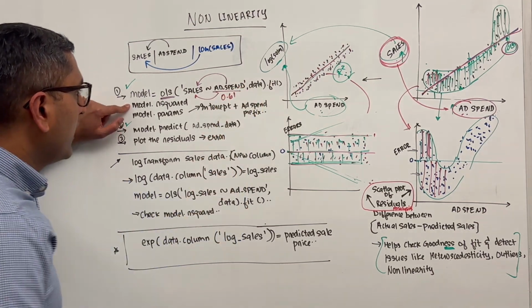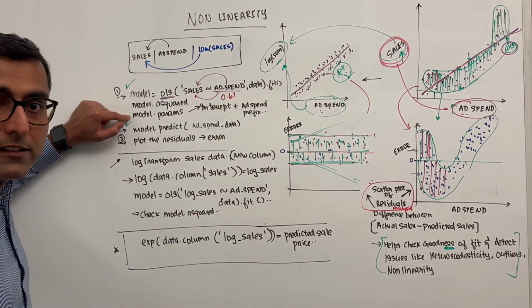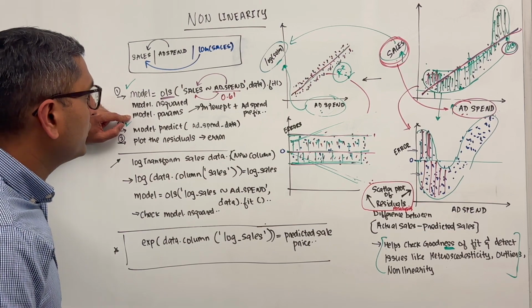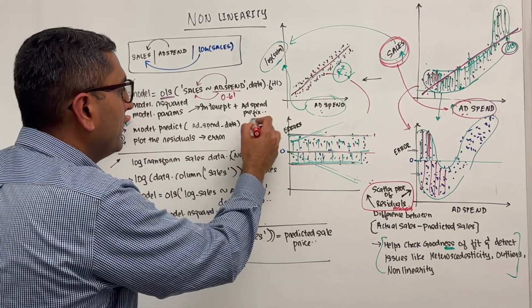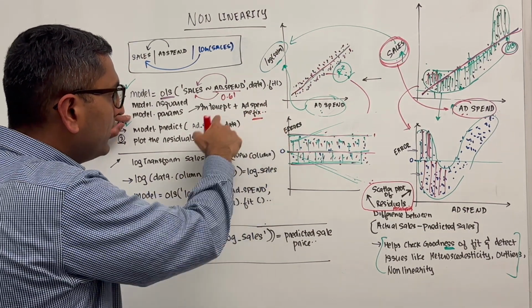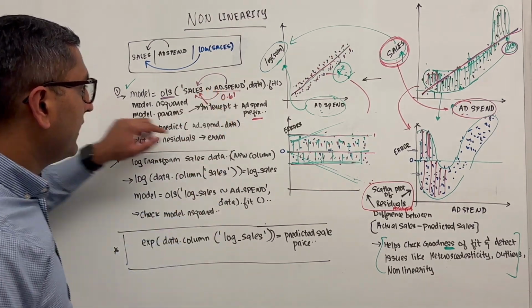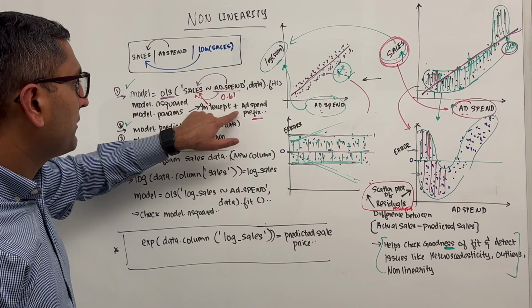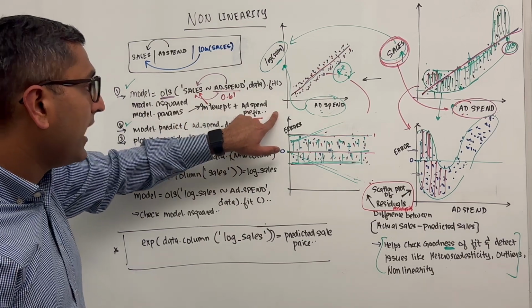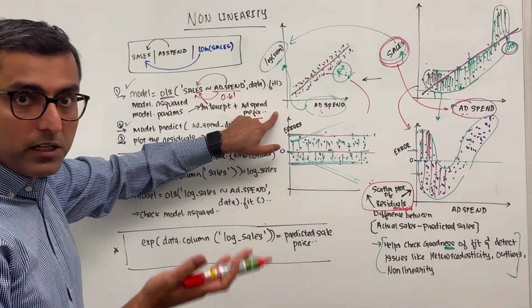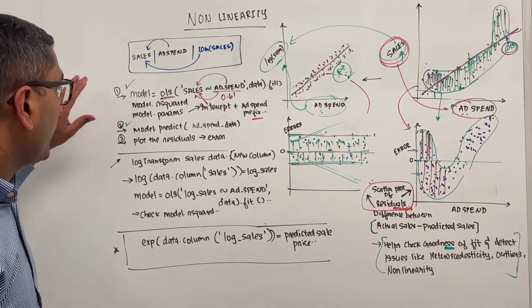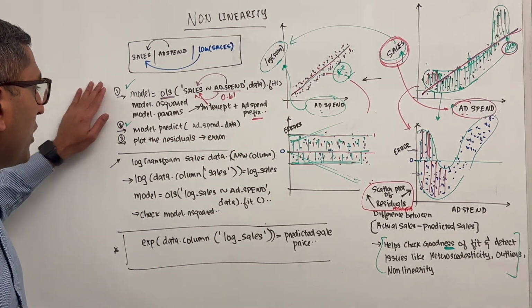The model parameters give us the intercept, and also the coefficient for ad spend. So given ad spend with this intercept, we can then model and predict the sales. Sales equals intercept plus ad spend coefficient times the ad spend input variable. So now we can predict. Using the model, we can predict.